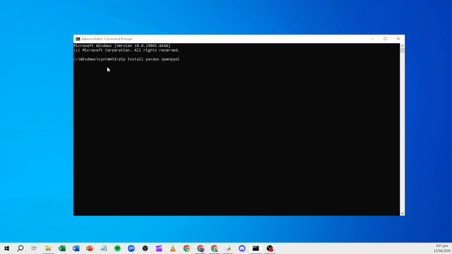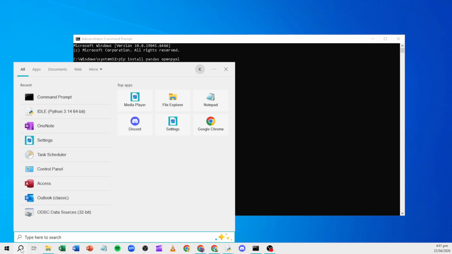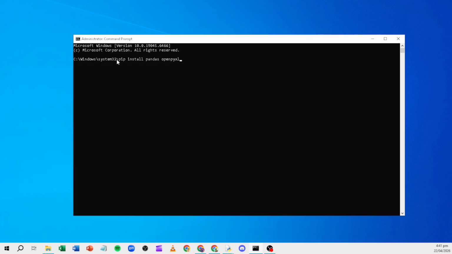If you're not sure everything is set up, you can check that Python and pip are available by running a quick version check, but as long as your system has Python, we're good to go. Next, in that terminal, install the required packages by running pip install pandas openpyxl. Pandas is the go-to library for working with tabular data in Python, and openpyxl is the engine that lets pandas read modern Excel files with the xlsx extension.